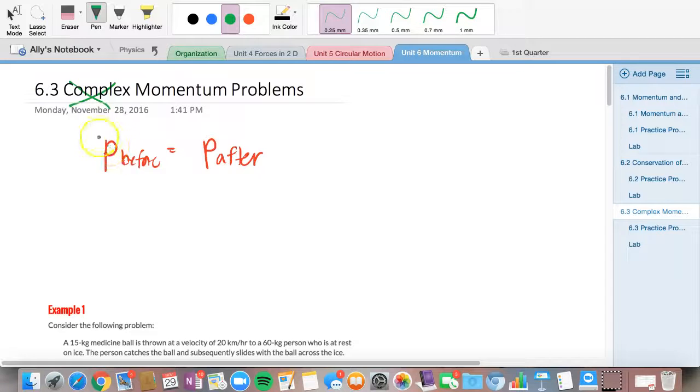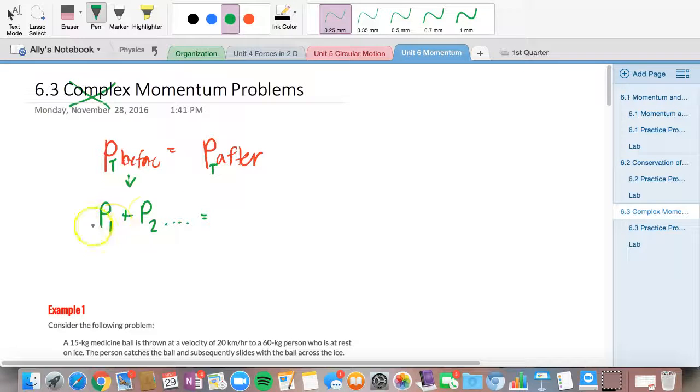So one of the formulas we learned in our previous video is that the momentum before a collision is going to be the same momentum after the collision. And this is really the total momentum, right? So if I was to break this down even further, how do I find out the total momentum before the collision? Well, total momentum is always going to be the momentum of every single object added together.